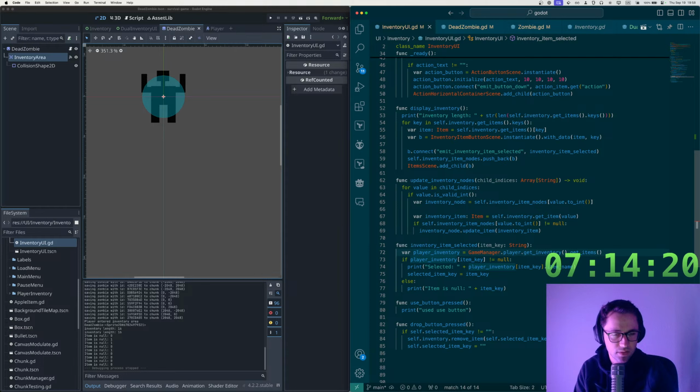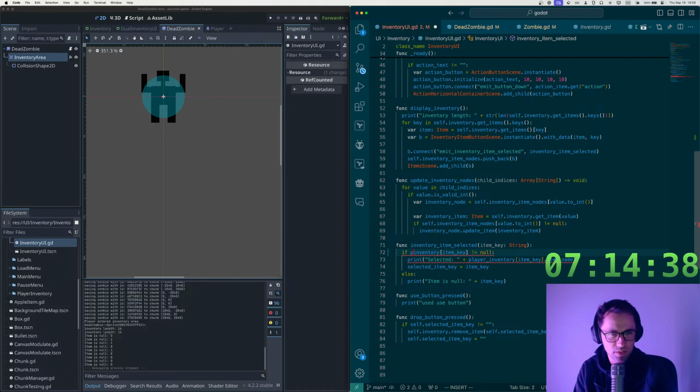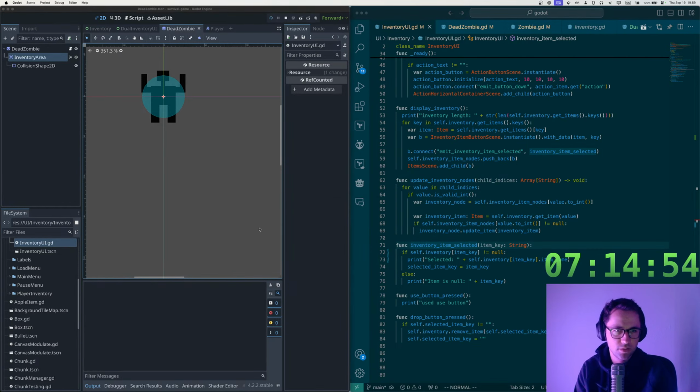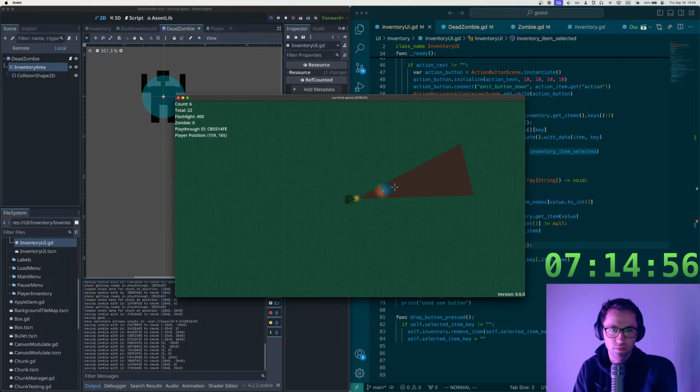It's hilarious. I think this must have been when I was confused, because this just needs to be self.inventory. I think that should be perfectly fine because we're just selecting what we already have, and that should apply to any inventory that we're looking at.